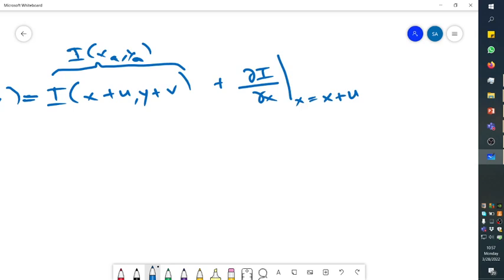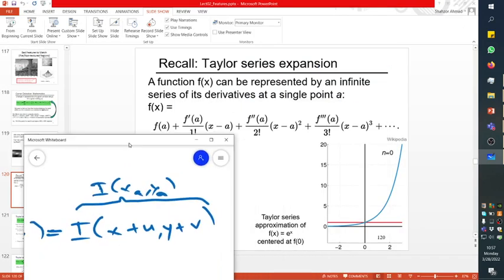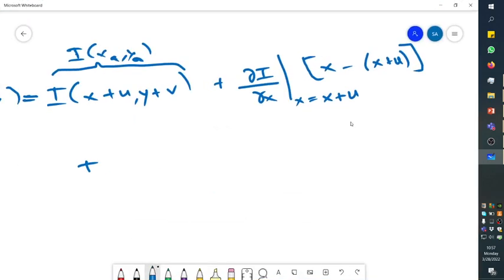So this is the derivative evaluated at x plus u, यानी जो x a था एक पॉइंट के ऊपर evaluation की थी, and this has to be multiplied with x minus x plus u. ठीक है. उसके बाद this is exactly this term here, ये वाला जो term है f dash a divided by 1 factorial times x minus a. So this is the first derivative evaluated at x plus u divided by 1 factorial and times x minus a. So a is x plus u.